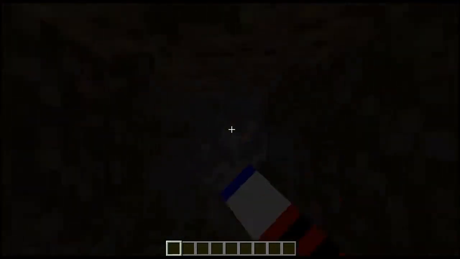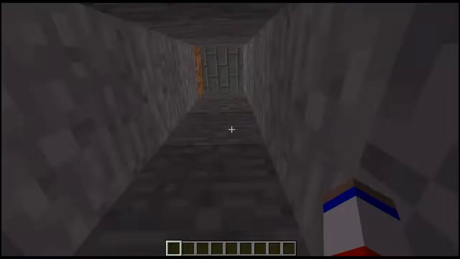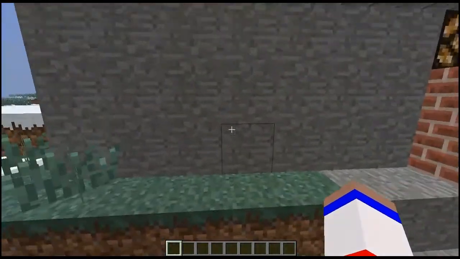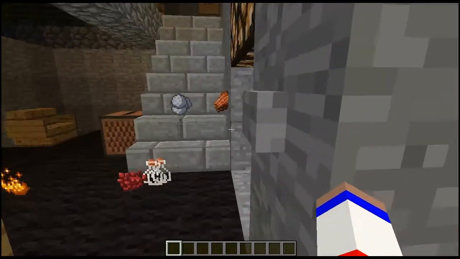This is why I had trouble. I couldn't find where you go. Okay, I'm at the ravine. What the hell? Jeez. Anybody know where to go? Okay. Okay, it'll work.